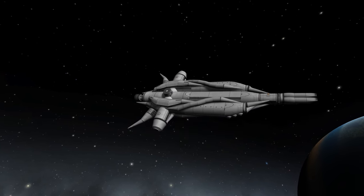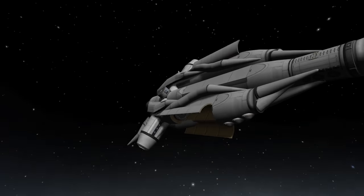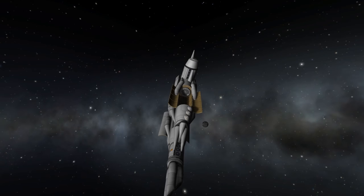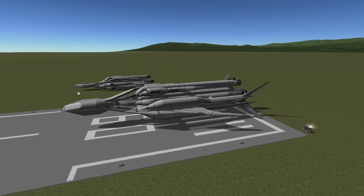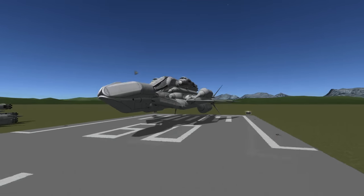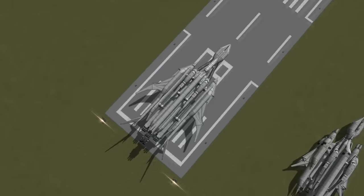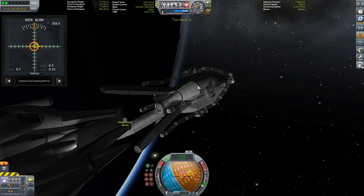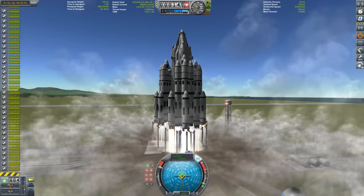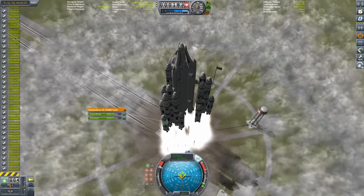Could I design a cool looking space cruiser and then split it up into sensible modular chunks that would fit on a somewhat realistic carrier vehicle? If you are a long-time viewer of this channel, I did something in that vein with my Gargantua series where I built a huge space cruiser in space, but to be honest all launch vehicles were custom made for each part. This time I wanted something standardized.